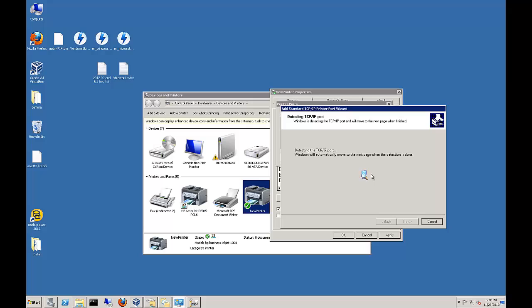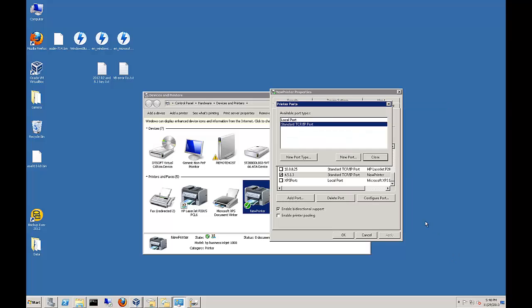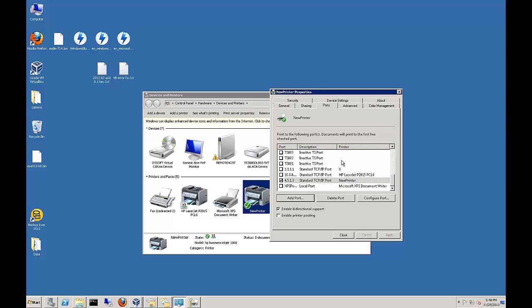Of course, it won't find it because this is just a fake printer, and that's something you should be aware of. In order to do this lab, you don't have to have real printers attached. You can create a fake printer and you can still get the labs done without needing the actual physical printer.